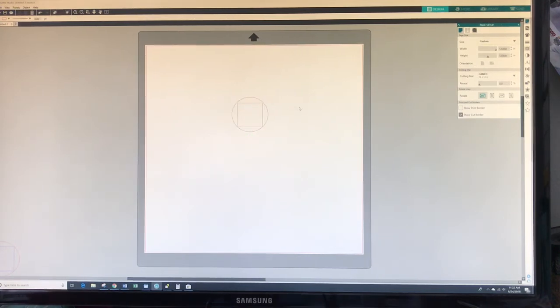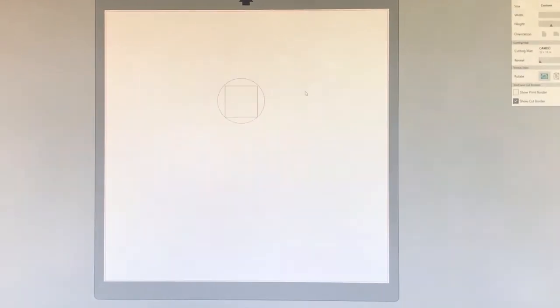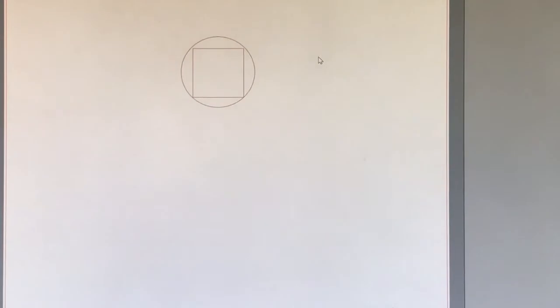Now, something that's important and that I found for me is, and I'll zoom in a little bit here, you want to make sure your square is centered, and you also want to make sure that the points of the square are very close to the outside or the inside part of the circle so that you get a nice crisp edge on your cathedral circle.